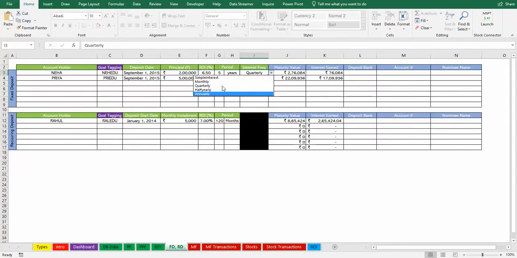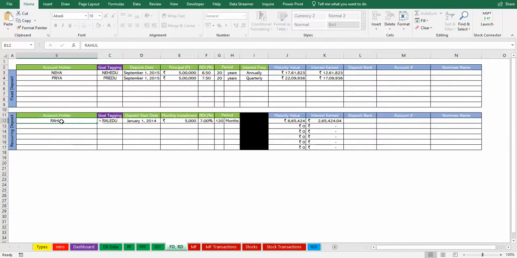Let's say I have an annual interest payout, then the interest that I've earned is 74,017, making the maturity value 2,74,017. So I change this back to 5 lakhs, which is the value. At the end of 5 years, or let's say I'm going to keep this for a 20-year period, at the end of 20 years it's going to be 17,61,823, which is going to be in my daughter's account.